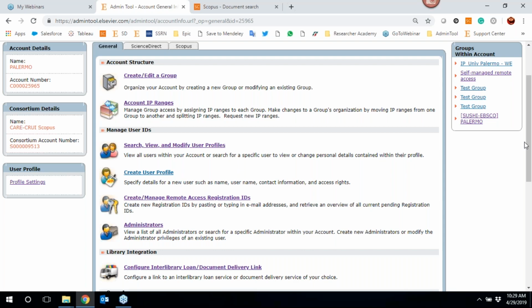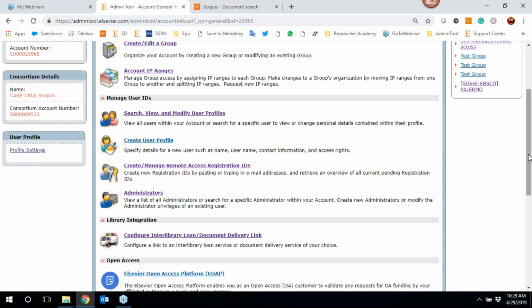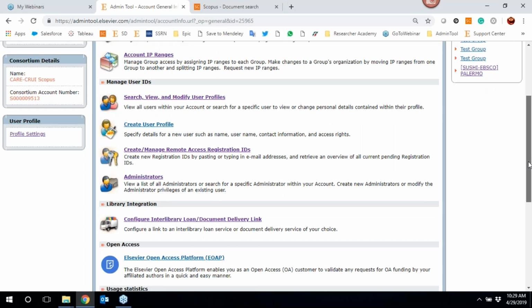You can also create other administrators in order to provide other people access to the admin tool itself. But you can do this only if you are the first level administrator.